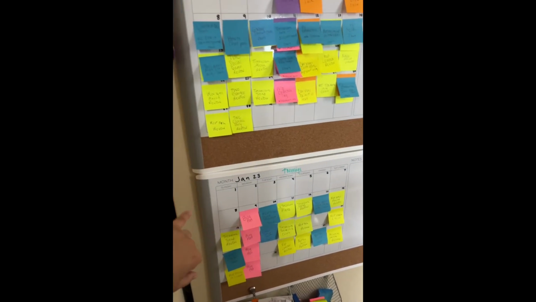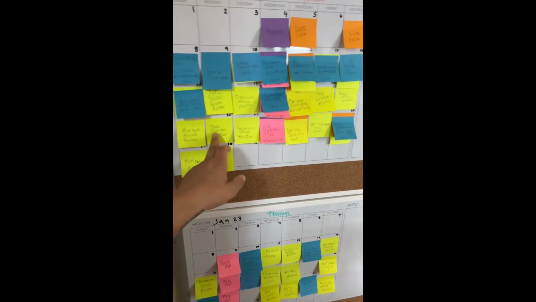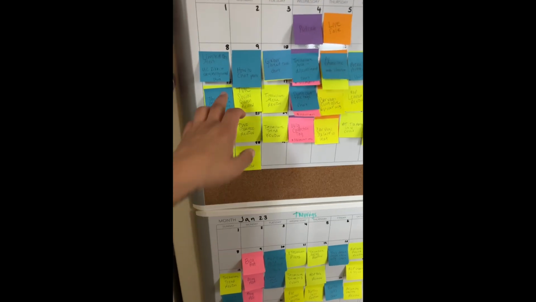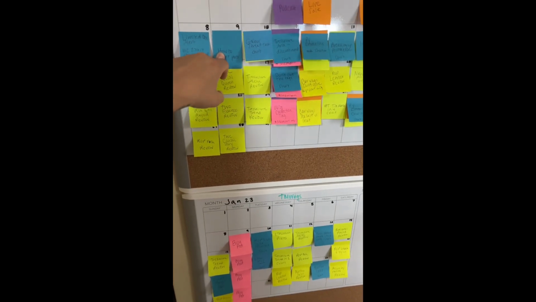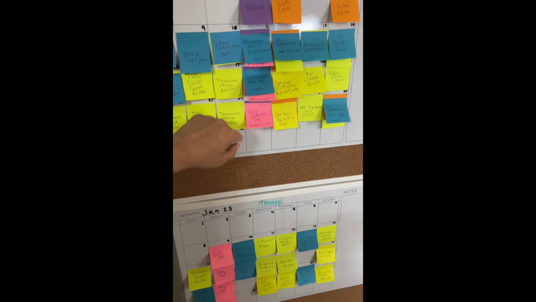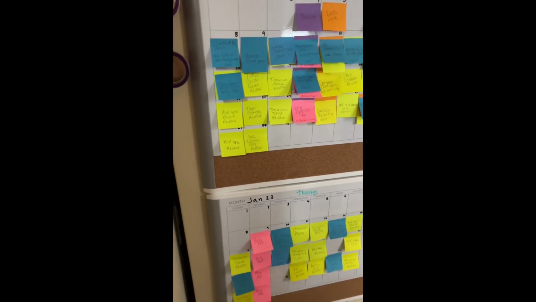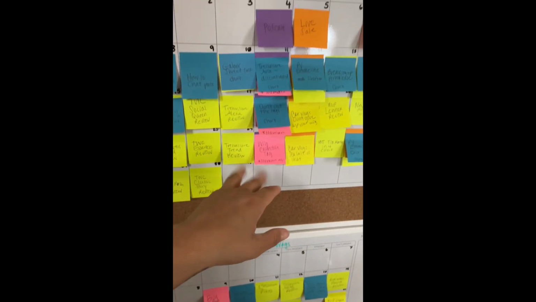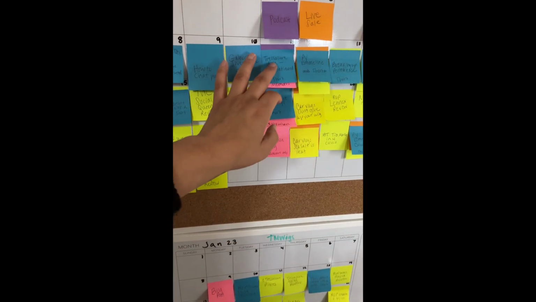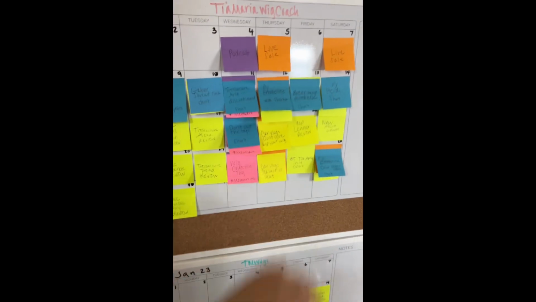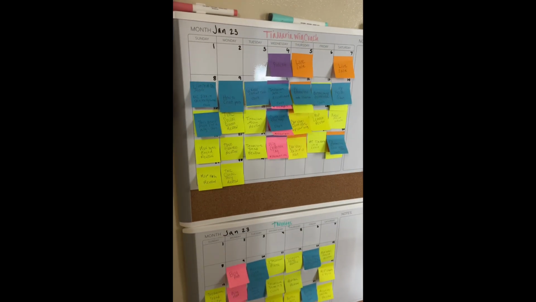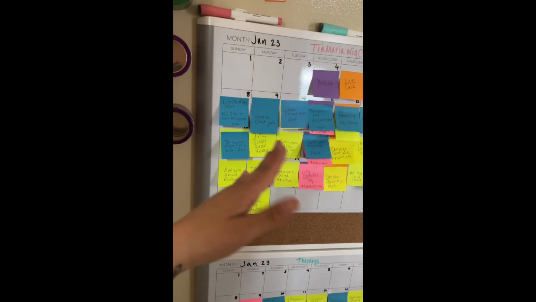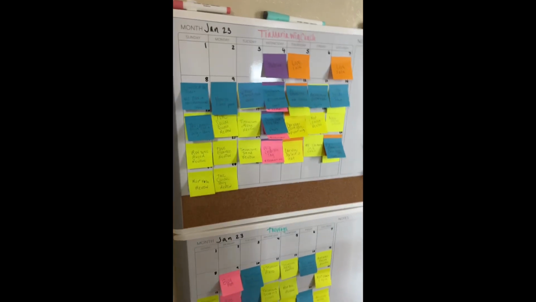This is for January. So everything in sort of yellow is a full video, okay? Everything in blue is a short. The purple are the podcast, just so I know what's being uploaded in general. And the pink on this board are the members only videos. And orange is my live sales. So I kind of know what's going up when. This is a way for me to more like plan everything, and then if I need to move things around, this is just a visual because I'm very visual.